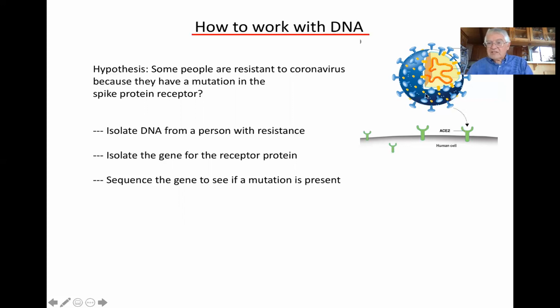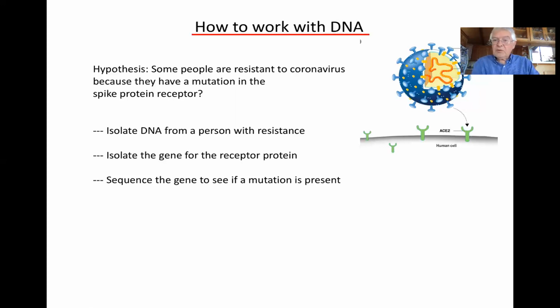Now, here's what I mean by this. The coronavirus attaches to our cells by this spike protein, and it can only enter cells that have the proper binding protein for it in the human cell membrane. One of the key ones is a protein just called ACE2. If you had a mutation in the human protein such that the surface of this receptor was a little different shape, it might not bind the spike protein, and the spike protein would not be able to get into the cell. For other viruses, it's true for HIV too. People with these kinds of mutations have been found.